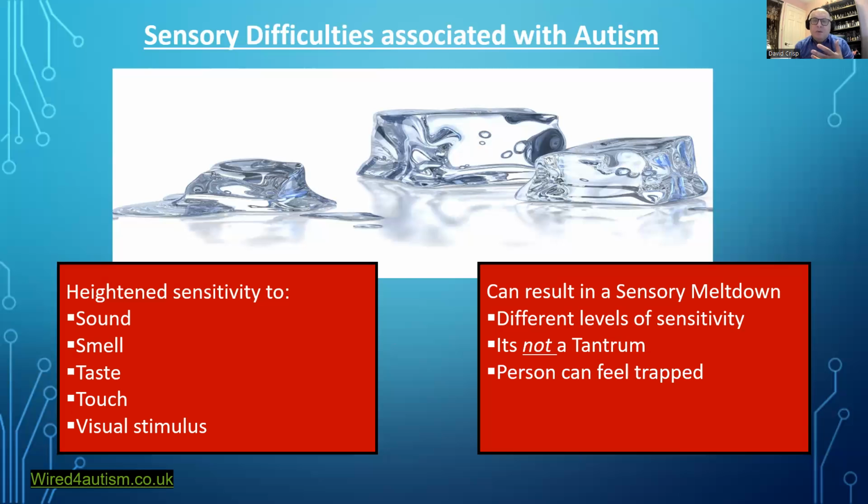And again, when you're having a sensory meltdown, you can feel trapped. Because it's not a tantrum, the child should not be punished for not coping. It's nothing that they can control, and it's the same with adults, they cannot control their senses. If they're in sensory overload, no amount of talking, cajoling or reasoning will be able to calm that person until they're out of that environment, or they've calmed themselves down because their body has naturally calmed itself down.